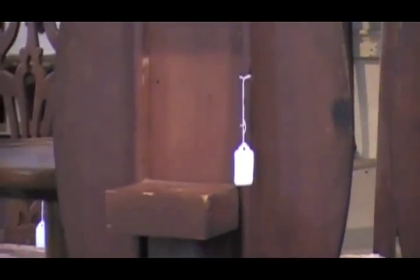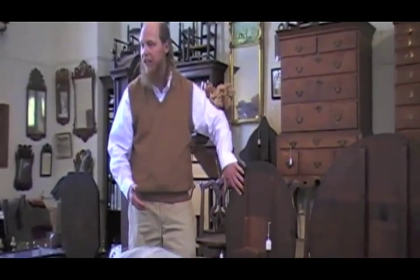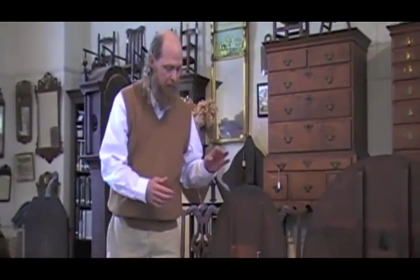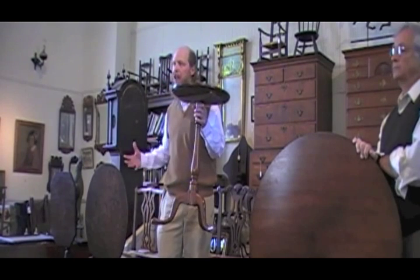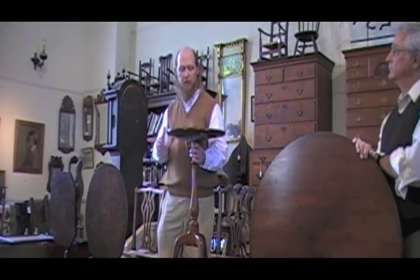Lock has left an impression where it rests and it seals the underside of the top from the air and the oxidation. So you're getting all this character and the real life story of the table, the beautiful wear around the edge, and even the accumulation of fly specks. A really important aspect for antiquers to know is that flies will do their business and leave little piles, and these piles will have texture. So underneath the tops of tables, behind frames, behind mirrors, what you really want to see is this accumulation of age, including the accumulation of fly specks. You can actually feel them and see them, but you don't get that sense of age once that original surface is removed or tampered with.